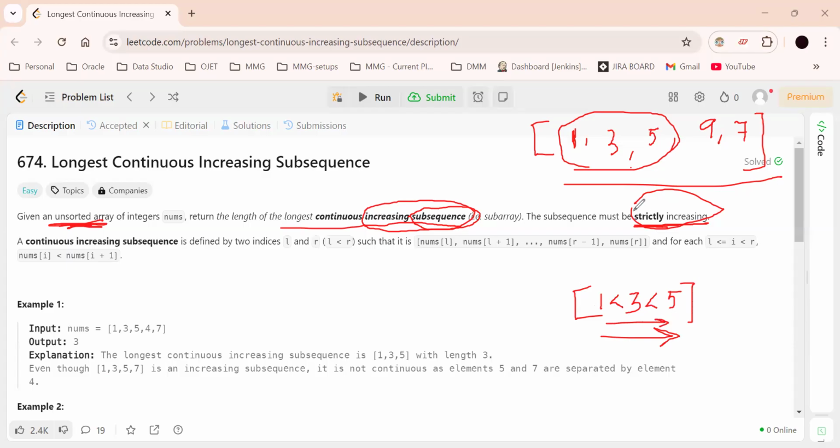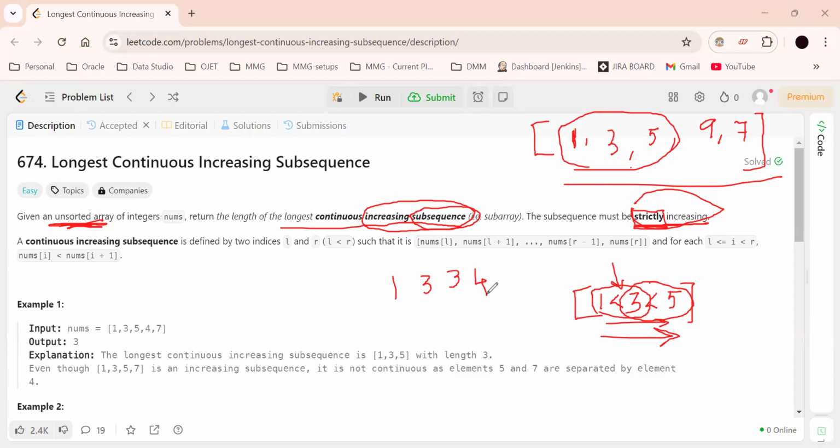And strictly increasing: why is this strictly increasing? Because if you take any two consecutive elements, they are strictly in increasing fashion. Let me take an example which is not strictly increasing: 1, 3, 3, and 4.